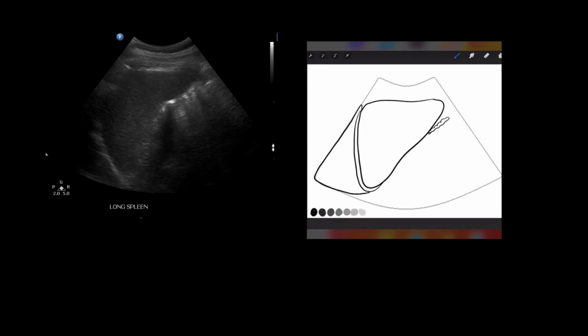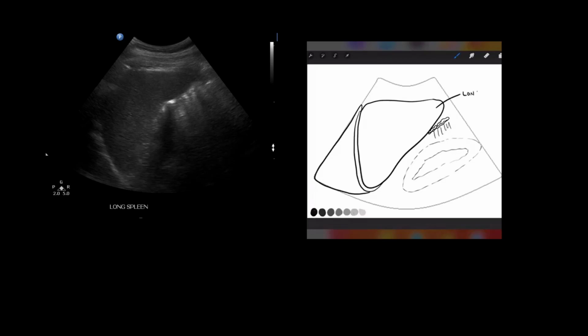In this image, we can see a lot of bowel in the area, as this is where the large intestines turn as they descend on the left side. And for many patients, we actually can see the left kidney in its long plane as well. So I commonly use the spleen as a window to look at that left kidney, or use the left kidney to be able to find the long spleen.